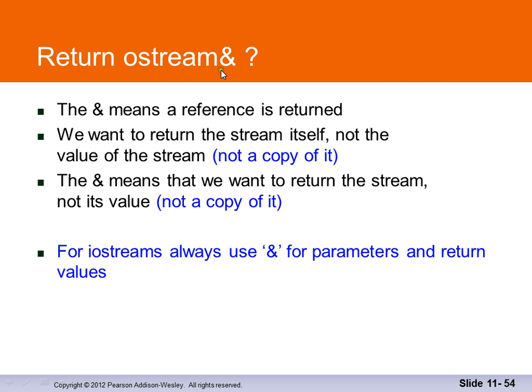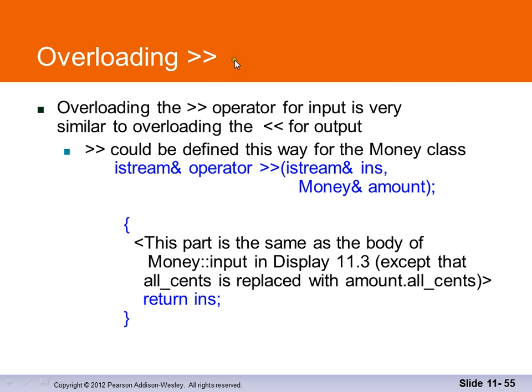So with the output stream and input stream, it's always by reference. It's never by copy. And anyway, C++ will not allow you to do that. It will give you a syntax error. So that's the rule. Now it's the same thing for the input operator or the stream extraction operator. So again, it's exactly the same behavior. It's the operator, it returns cin itself. So it will take two parameters. One of them is the cin, and this is what we have to return at the end. And the other one is the amount by reference.